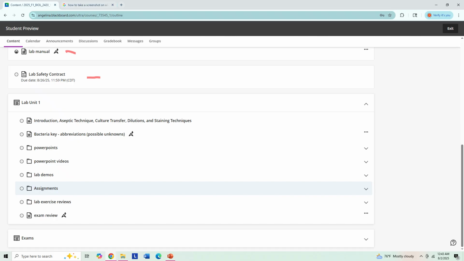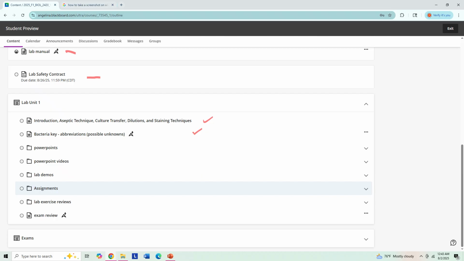The lab is going to be set up very similar to the lecture, in that in this module or unit, it's labeled as Lab Unit 1. You're going to have a little introduction as to what we're going to be covering, just like we did in the lecture. In this one, because it's the first one, I do have the list of bacteria that we use. We tend to use abbreviations, so if you ever need to refer back to what is SM, I don't remember what that is, or SA or PV, that's where you can see the list.